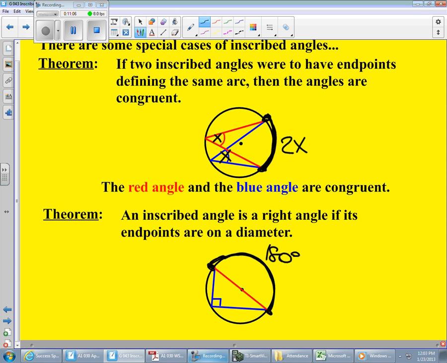And as we've discovered today, what is the relationship between an arc and the inscribed angle? The arc is twice as big as the angle, or the angle is half as big as the arc. So if the angle is half as big, what's that going to make this angle measure? 90 degrees. It doesn't have any choice, and we really didn't need that theorem to come along and tell us that, but it is one of the theorems that shows up in most textbooks. So there it is. But again, it's kind of common sense.